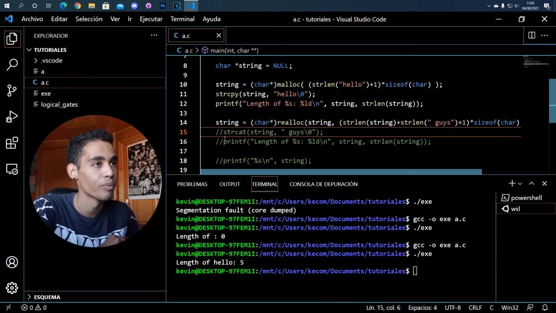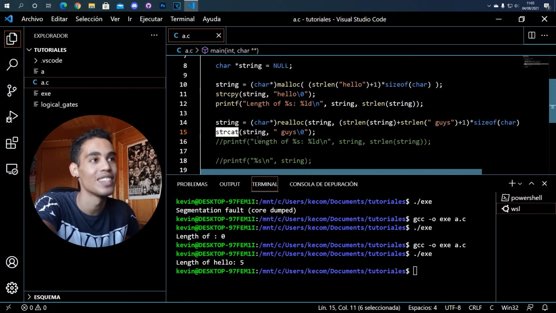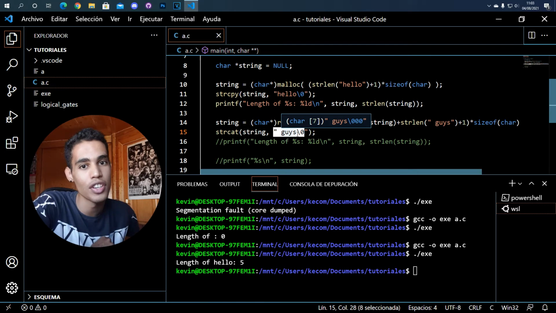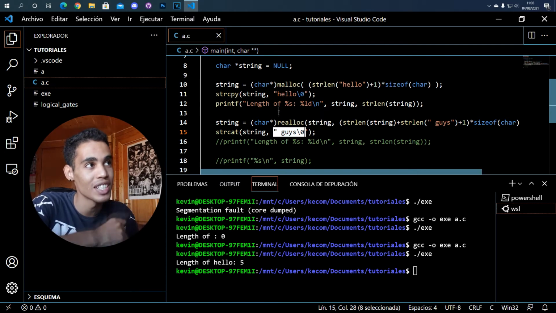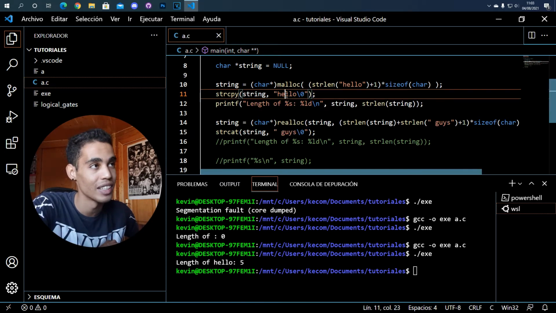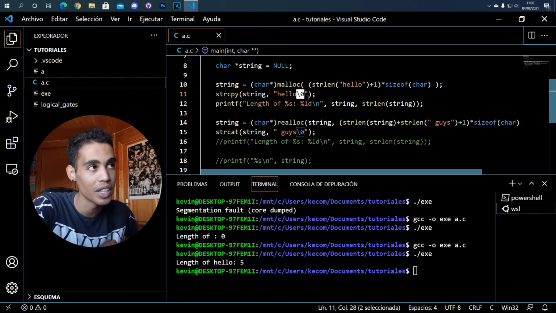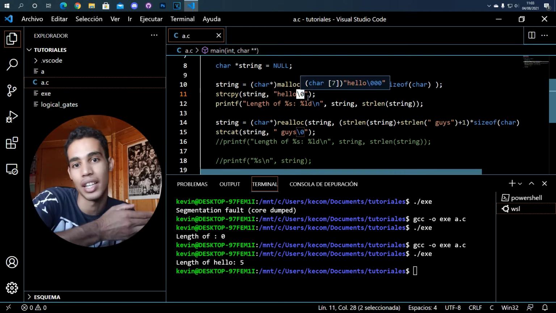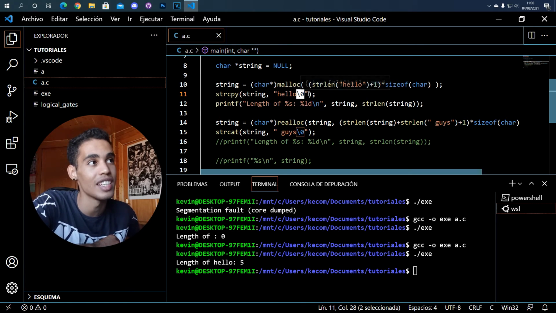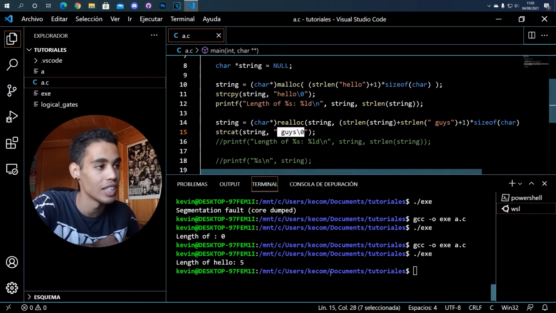And if we concatenate, this function strcat is to concatenate. This function is very intelligent because when you try to concatenate, it knows that you have an end of a string in between, but you want to concatenate. So what the function does is that it removes this and it concatenates all this.